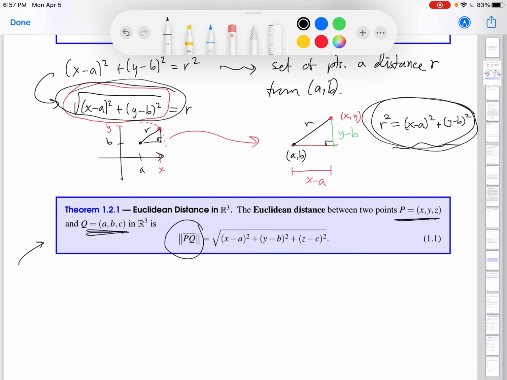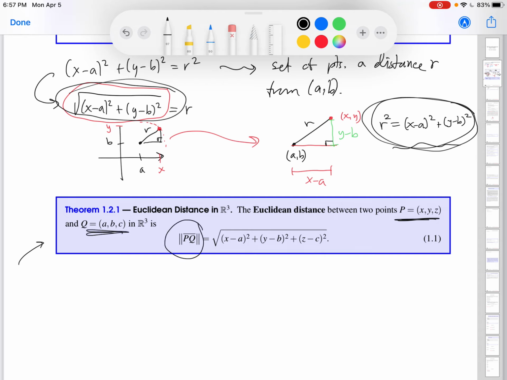So what I want to do now is connect these two things in a visual way for you. So now we have this equation of a sphere. We have a distance notion of 2 points in the plane. Excuse me. So the first way that I'll connect this is, again, going back to what I alluded to a few minutes ago. When you think about a sphere, just like a circle is the set of points in the plane equidistant from a center, a sphere is the set of points in R3 equidistant from a center. And now we know what that means. We have this notion of Euclidean distance.